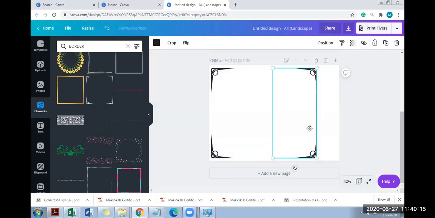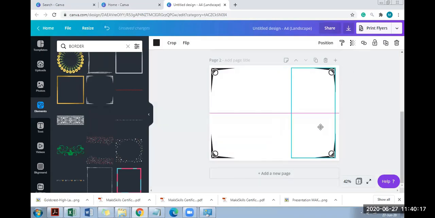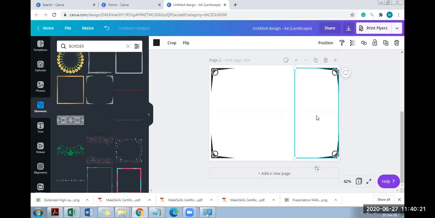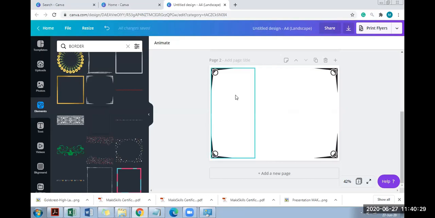See, now I'm going to move this, because I've split them into two different elements, right? So now I have it right here. When Canva didn't give me that option, I've created it for myself, because I understand that it's giving me all four corners. So let me just use it one way or the other.